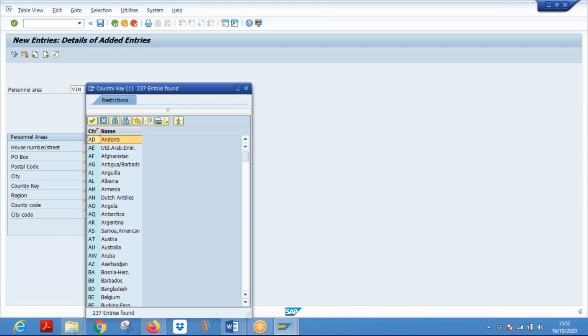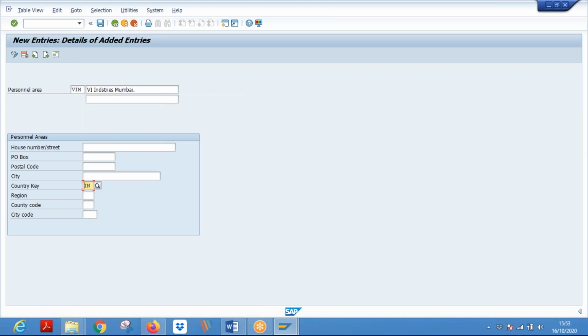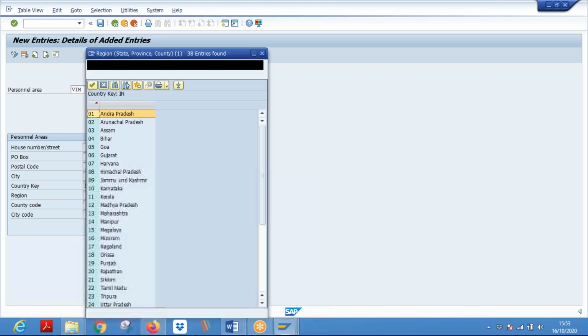Now for region, you will get results about regions based on your country.